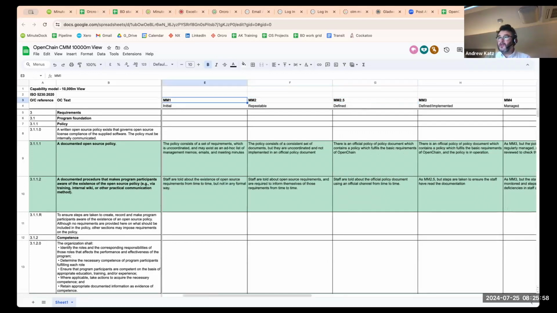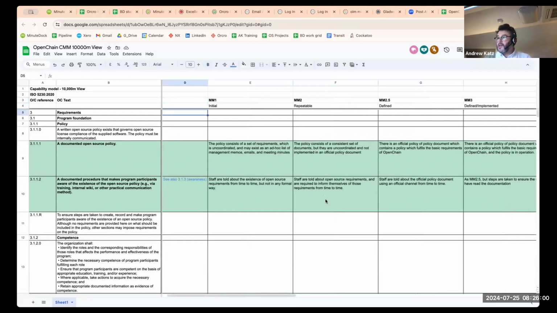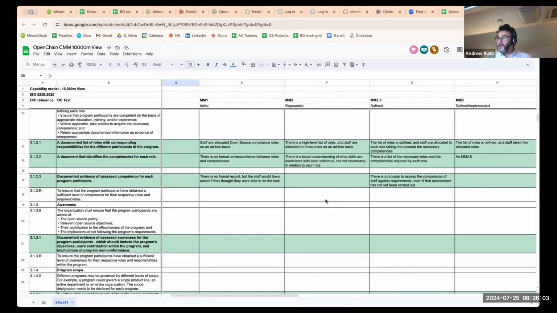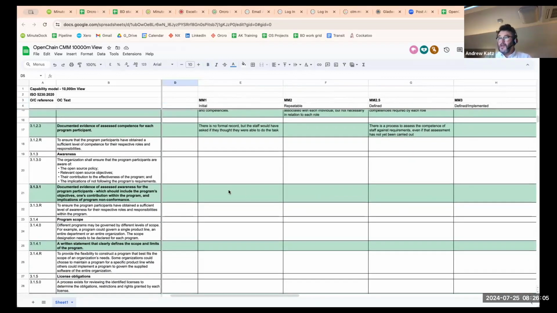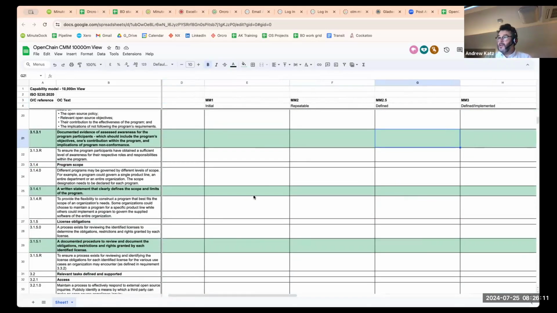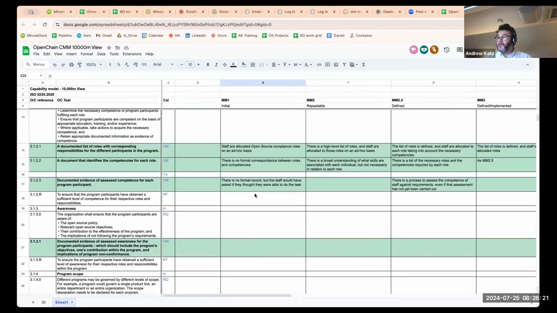So I'll give you an example. Now, this, as I say, is a work in progress. So there's a load of text in here, but there should be text in each of these green boxes. But you will see that we haven't completed some of these boxes, and this is really the work that we're looking for the educational work group to help us with, and also anyone else who wants to get involved. We'd be absolutely delighted if they would help us. So this is just to give a real concrete example of where we think you would be if your organization fulfills these criteria. So I'll just give you one example starting at the beginning here.